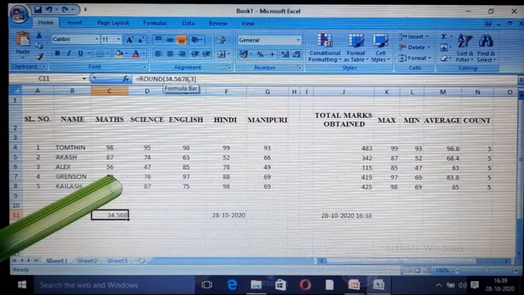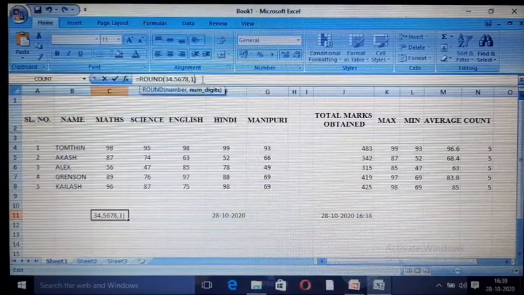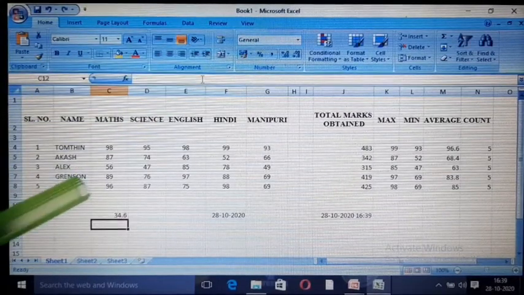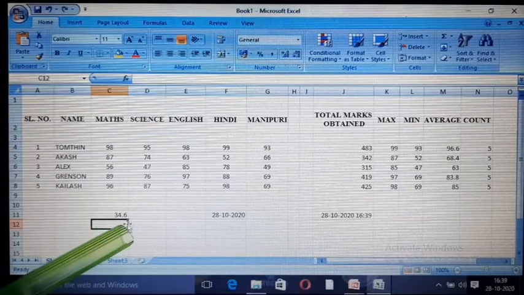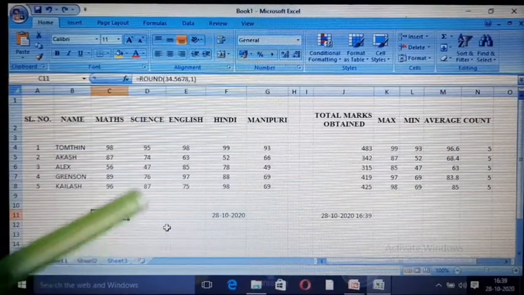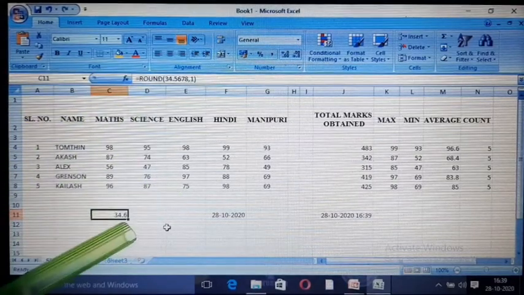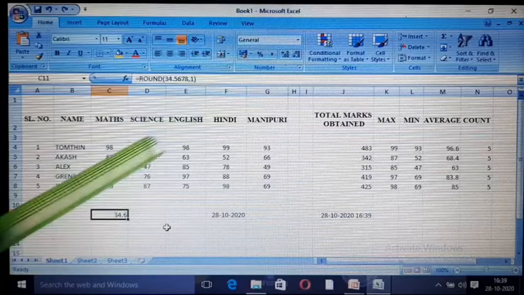It is now rounded off to, instead of this 3 you can write here 1, we'll round off to 1 digit only. 34.6, okay, you know why it's displaying 34.6? Because we are rounding off to only 1 digit after the decimal point.